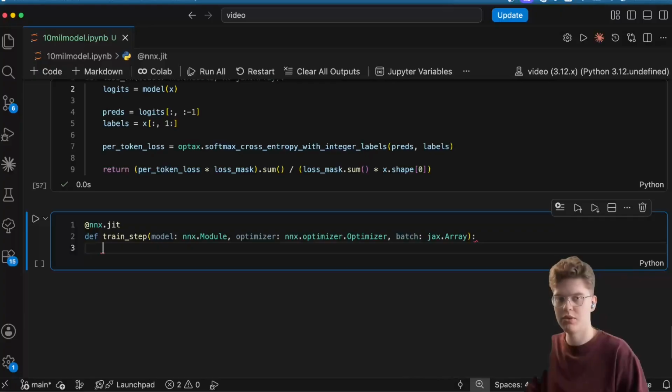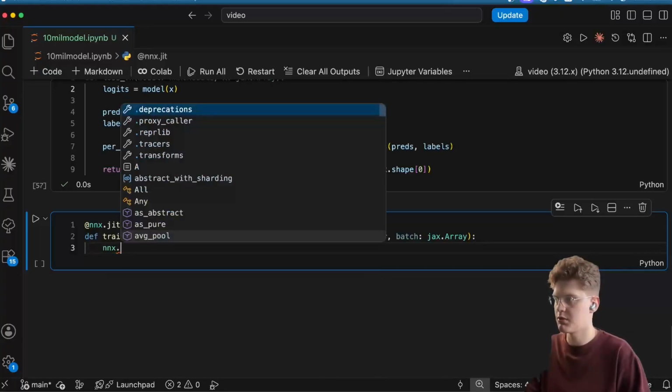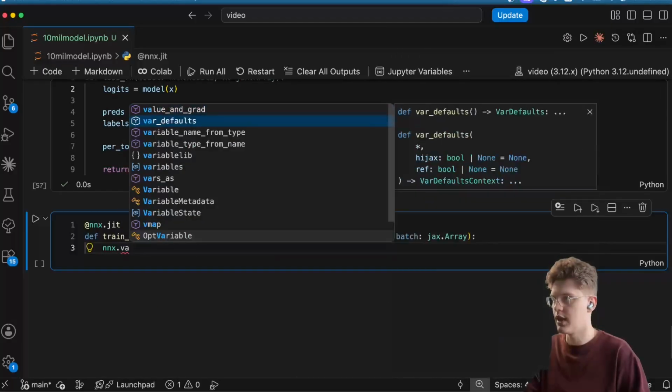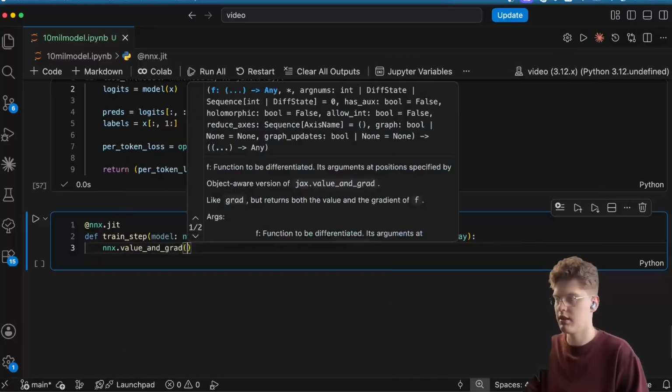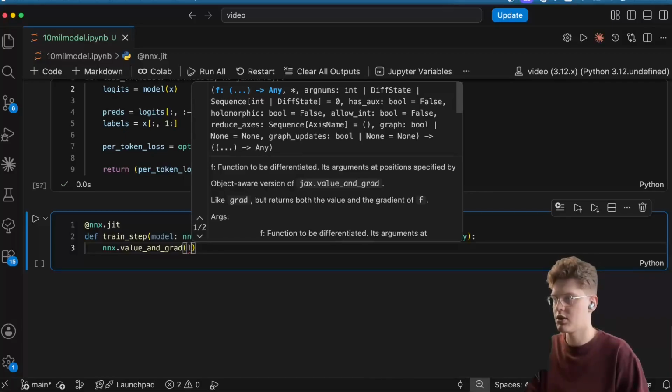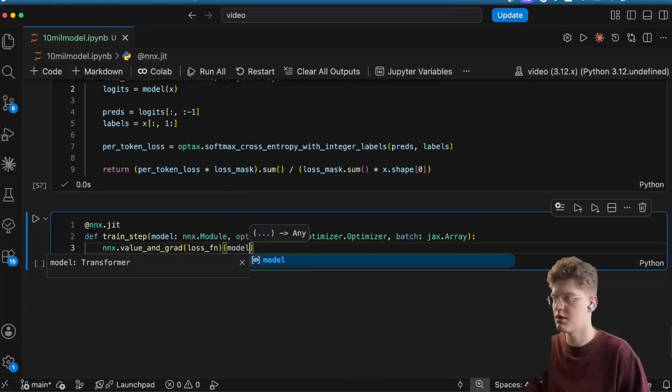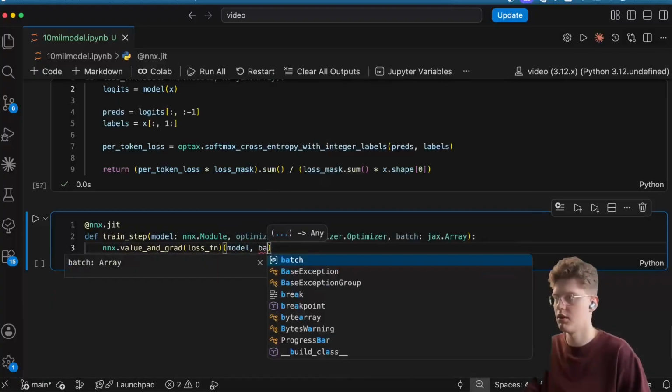now to compute the gradients that we're going to be using in our optimizer to optimize the weights of our model. Flax provides a function called value and grad. It's basically a decorator. We provide our loss function, and now we call it as usual with the same parameters as our loss function, model and batch.